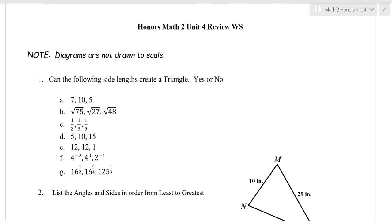So on A, if I add the 7 and the 5, I get 12, which is bigger than 10, so I'm going to say yes on A.